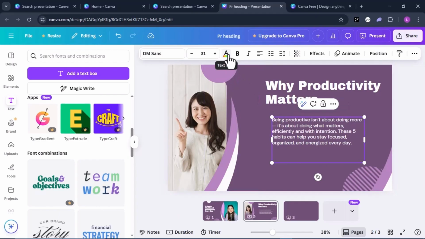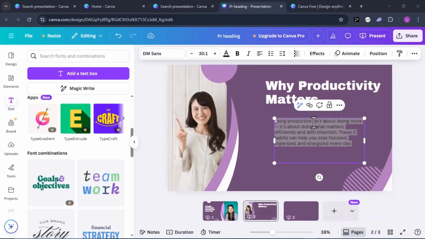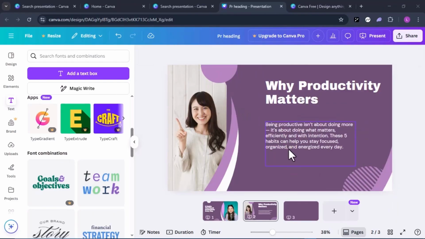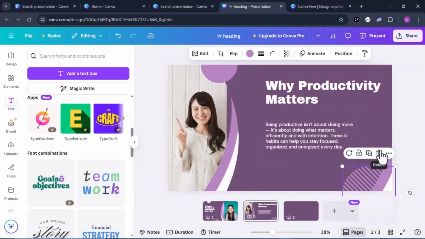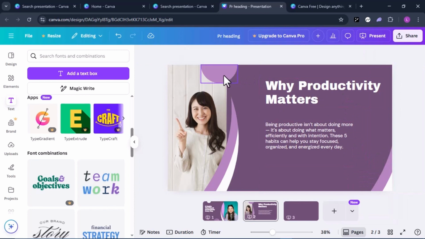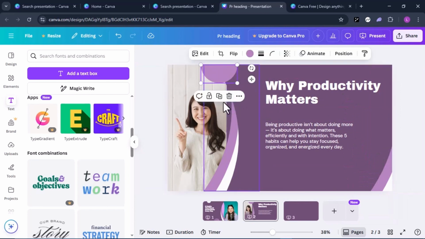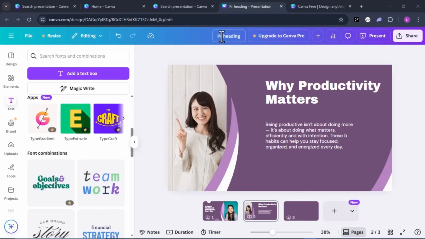All right, so there are also other effects here. So here you can change the text color if you want to. All right, so just change to black, but of course we like the white color, so let's go back to that. So one of the things I really love about Canva is the creative freedom it gives you. If there's a part of the design you don't like, maybe a background or a shape or even some text, you can click on it and delete it. For instance, if we don't want this, you can easily just select it, make sure it's selected, and then delete it. If you feel like the design is just too much, and this too, you can also get rid of this if you want to. Of course, don't forget you can change the title here. If you want to call it productivity, you can easily just change it here.